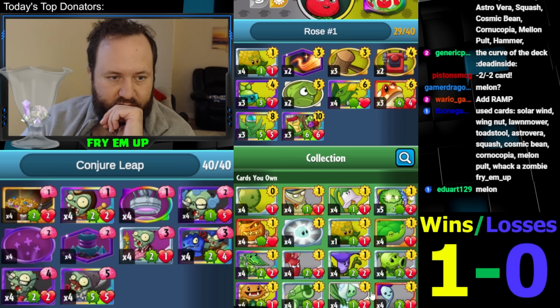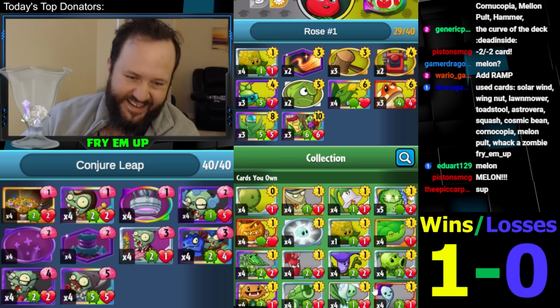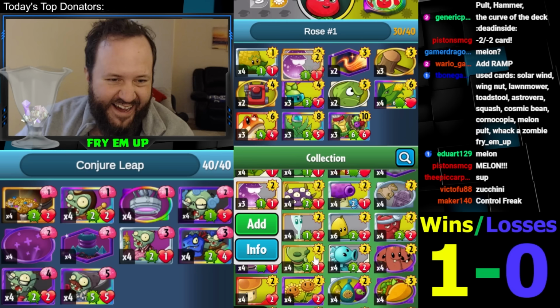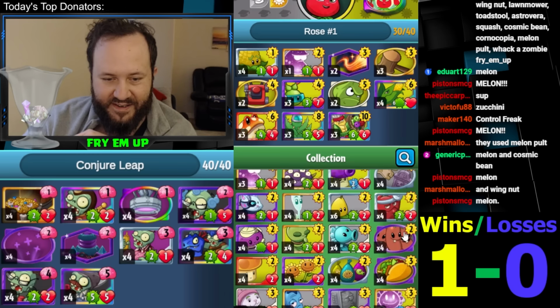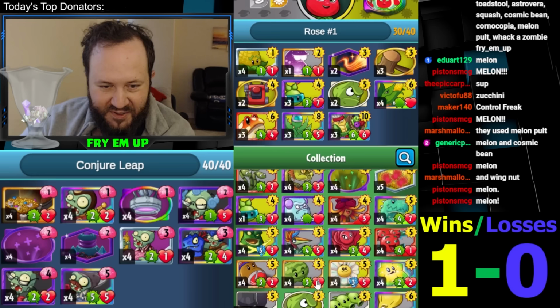Wow, you guys, so there was Cosmic Bean in the deck. I'll run 1 Cosmic Bean, just because we have no proof he was running more than 1. I think the terrible cards I'm going to run a 1 of. Solar Winds, Wingnut, Lawnmower, Toadstool, Astro Vera, Squash, Cosmic, Cornucopia, Melon. Oh, all right, Melon. Oh my gosh. I have to run Trash. Melon. Where's Melon Pult?